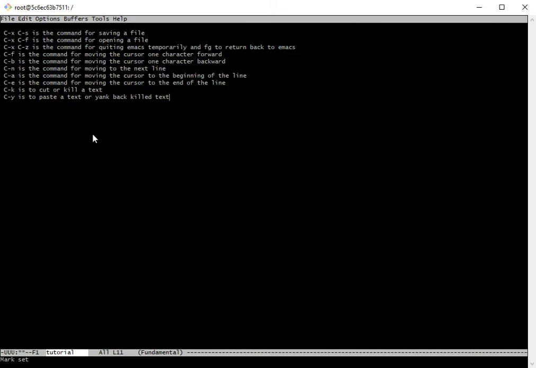If you want to move forward one word, this time not one character, like if my cursor is here, I want to move to the beginning of the next word, without having to go through each character.